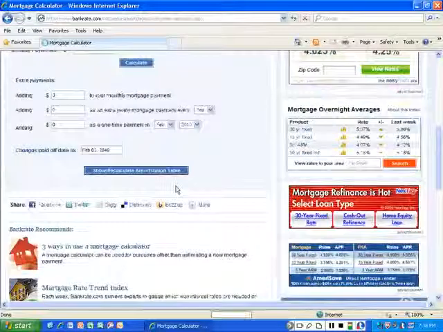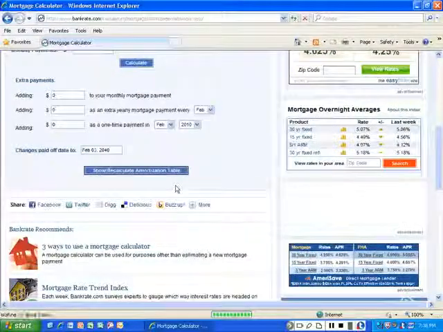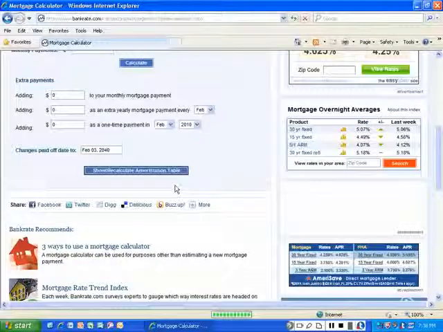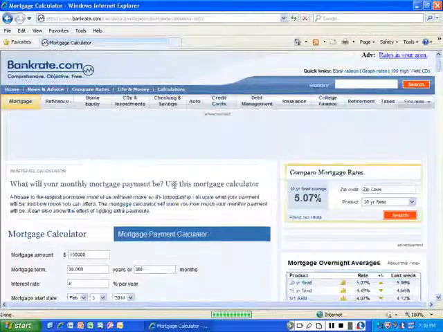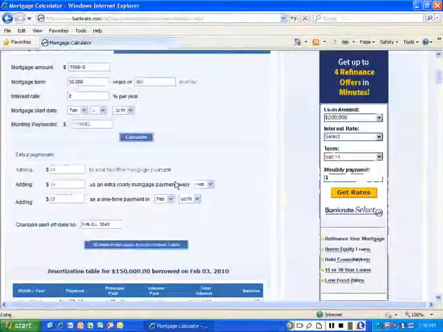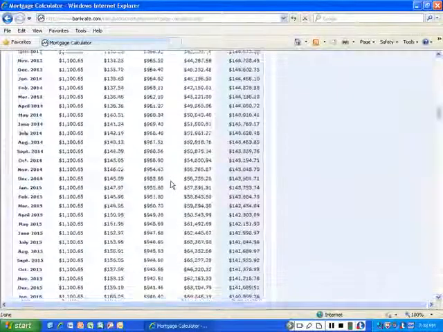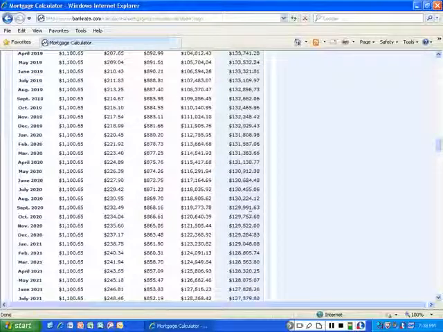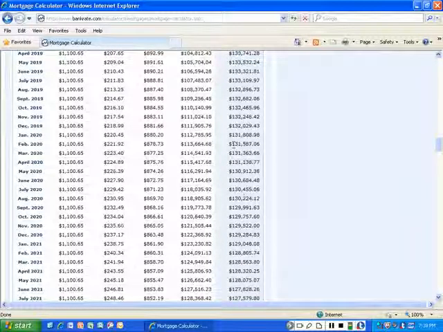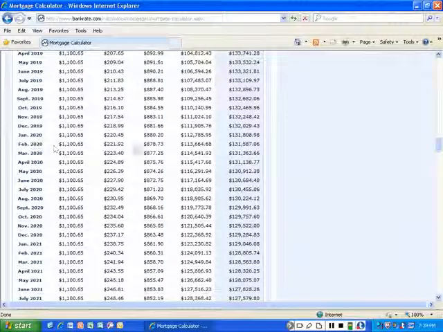And then we can show the amortization schedule. And then you can go on 10 years and find that value. So notice 131,586. Okay, they're a little bit different than me, but pretty darn close, and that's in February of 2020, and we were starting in February of 2010. So there's the value after 10 years. Okay, so either way.